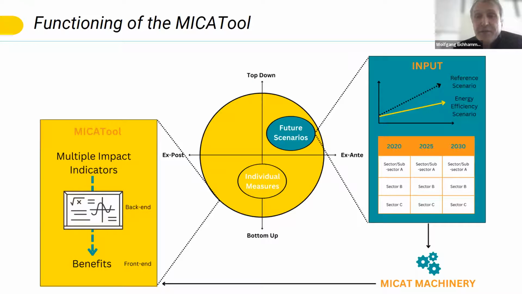Here you see the different configurations, how the MICAT tool can be applied. As to top-down, starting from scenarios, this is naturally directed towards the future. When you come to the lower half of the circle here, when we go to individual measures or measure packages, the bottom-up approach, here you can have an ex post view, so a view back to existing measures and what their impacts were, and also in the projections together with scenario analysis and the disaggregation by measures, you can also look ex ante to the multiple impacts. And the tool is constructed in such a manner that it can cope with different scenarios, which can feed the tool and then allow to establish the impacts here. And this is what we call the MICAT machinery.